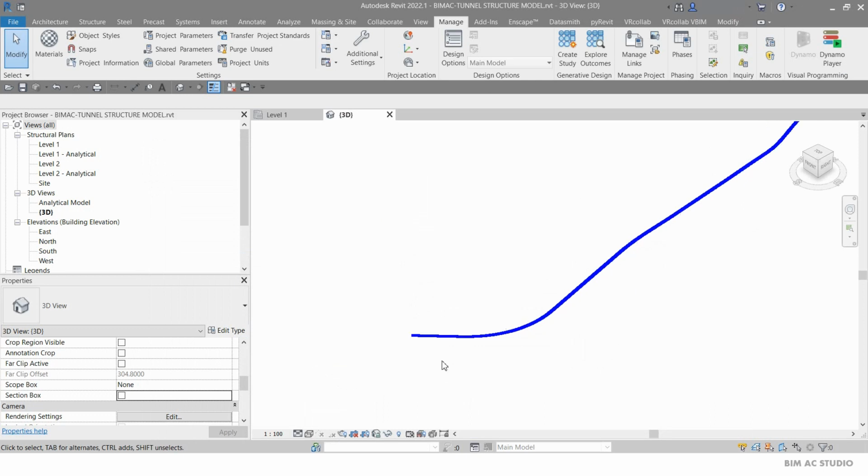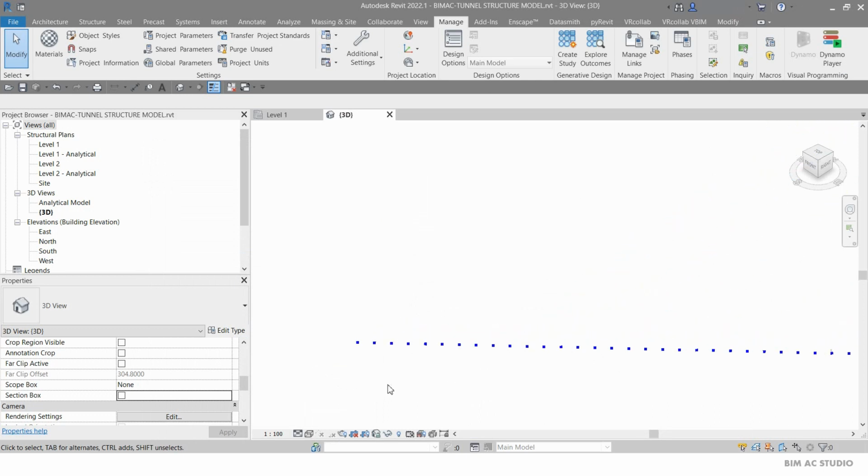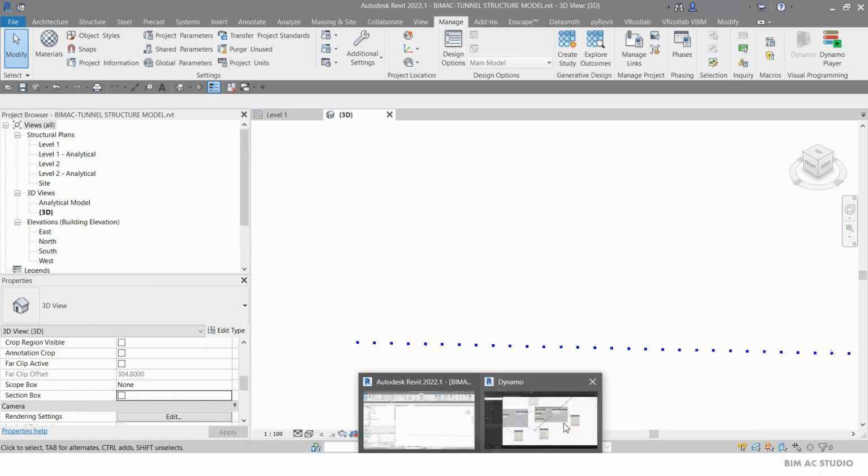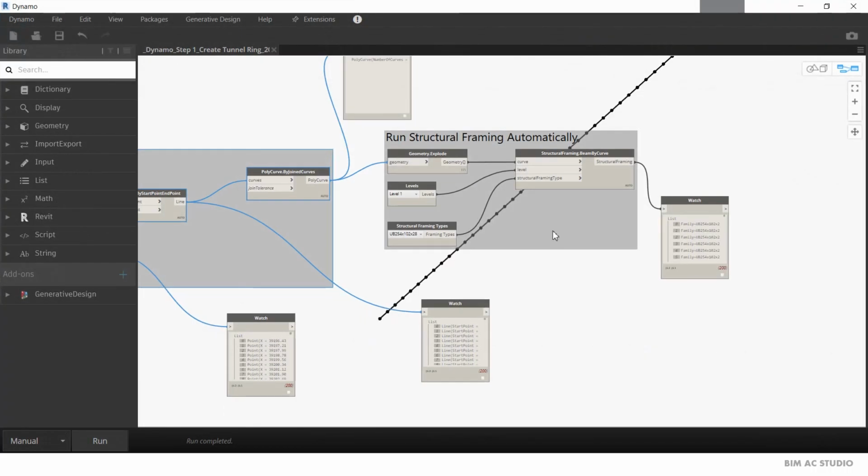So when we go back to the Revit, sometimes it is a bit laggy, so in this case you need to save your Dynamo first, and after that you go back to the Revit and you just click on the save button.